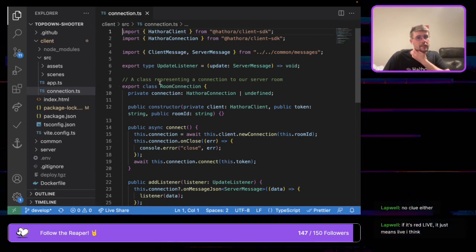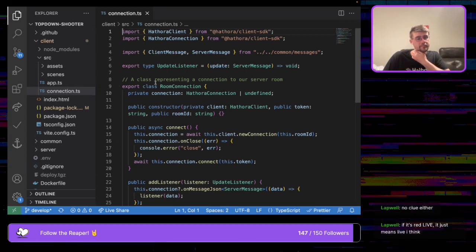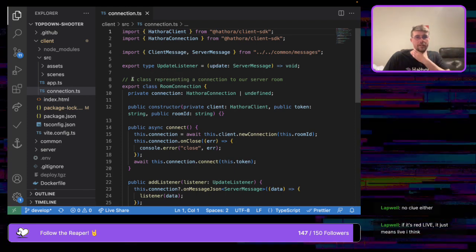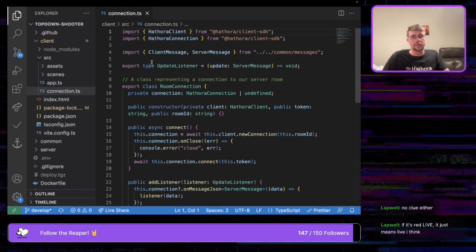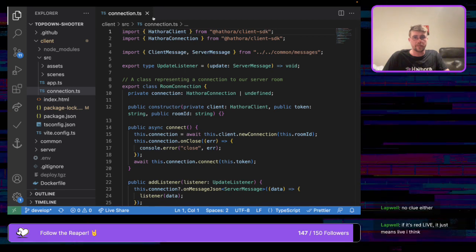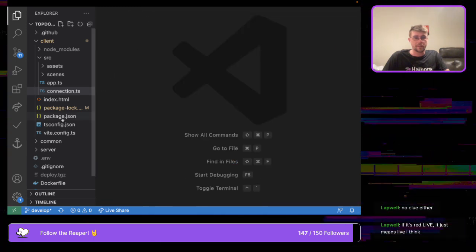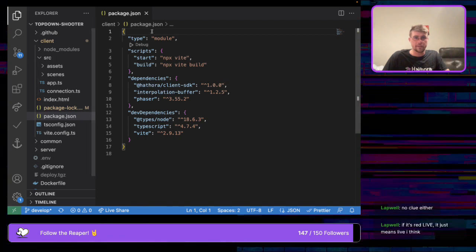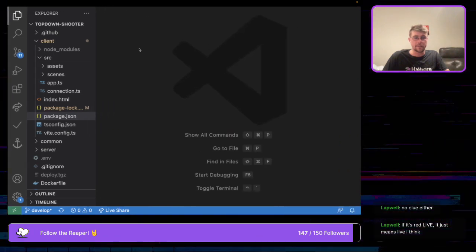So yeah. Now our room connection is going to look a little different. In fact, we're not even going to use the room connection anymore, I don't think. Oh, are we client SDK 1.0? Yeah, so we are on the latest, I think.